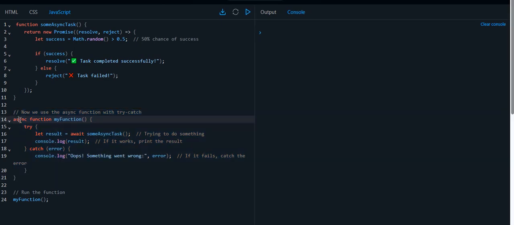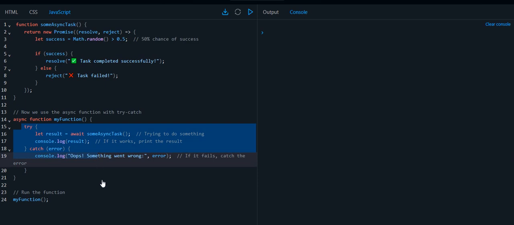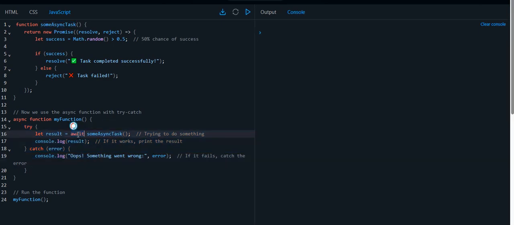For this I put the async keyword, telling JavaScript I have some asynchronous code, and I put try catch. Now, if you create an async function, keep in mind to put a try catch finally block, or just try catch, but try catch finally is syntactic sugar, and it's recommended. In try I create a result with await.